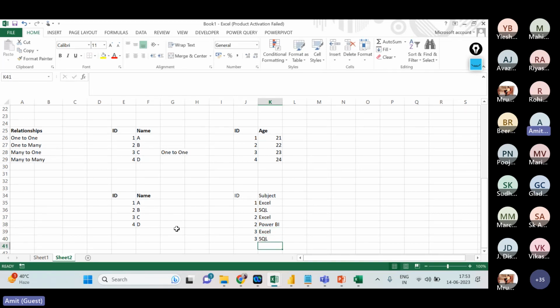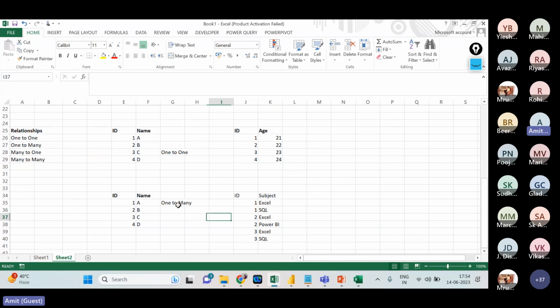Now see, I can see from here that one individual, one person, is studying 2 subjects, that is many subjects. Over here ID is coming once, over here the ID is coming many times. So this is called one to many. This is called a one to many relationship.